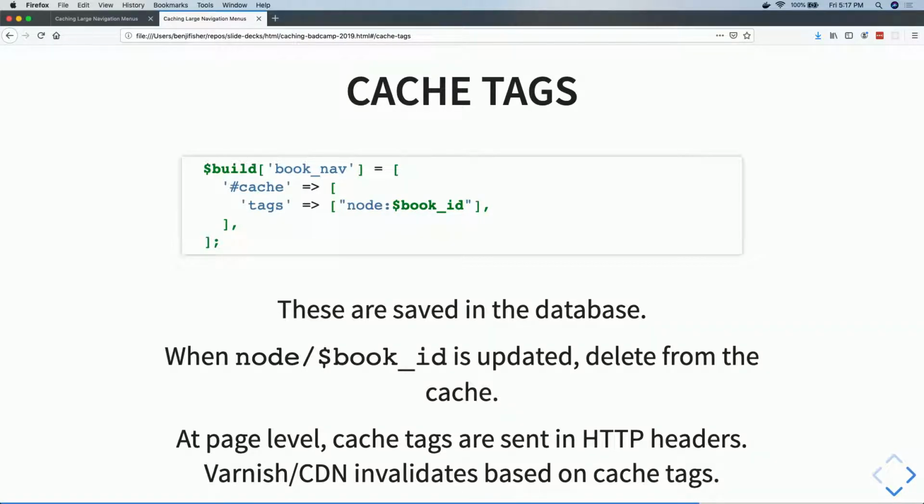And the trade-off would be, if I had a cache tag for every page in the book, that's a lot of cache tags. And then it would be more reliable data that when any one of the nodes gets changed, any page in the book gets changed, we would invalidate our cache entry. So we'd be more sure that we're serving current data, but the trade-off is that to be more sure of serving current data, you're invalidating your cache much more often.